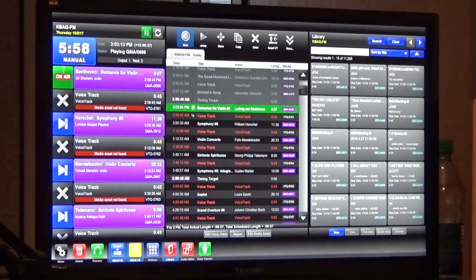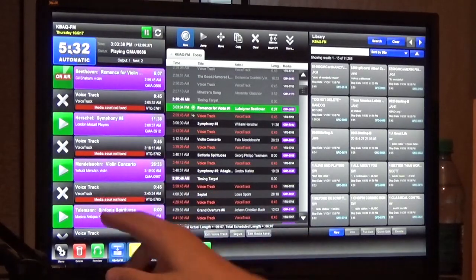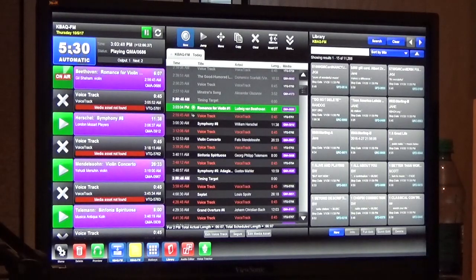And when it's in manual like this, when the element finishes playing, it's just going to stop. It's waiting for somebody to talk or do something. So in this case, if this finishes and I switch it to automatic, it would then fire off the next event. In this case, we're playing something on the Air, so I can go to auto manual all I want. When it's in automatic, it's just going to keep rolling, one element after another. If there's missing elements, it doesn't care. It just jumps right over them and goes on to the next elements. Okay.